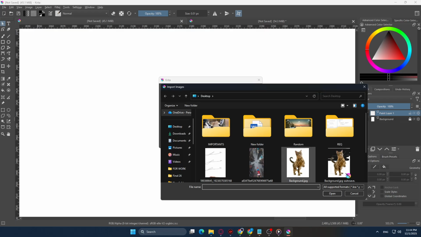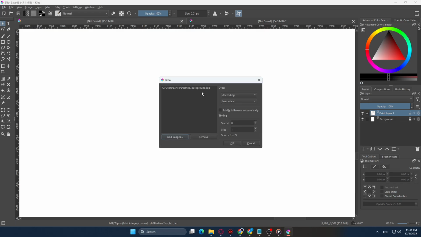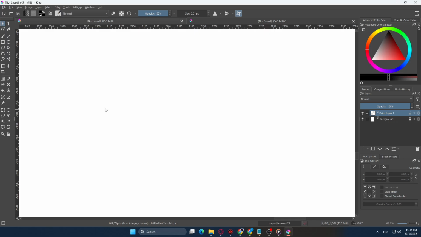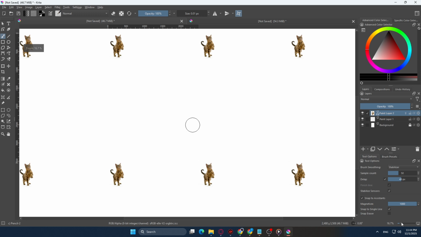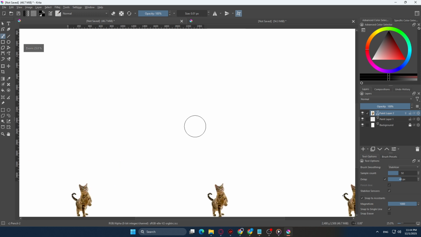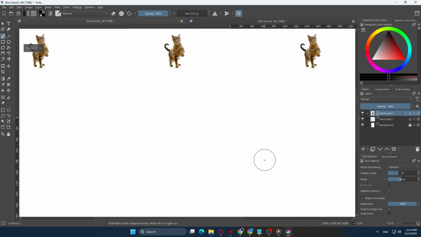Next, look to the toolbar on the left and click the crop tool. The icon typically looks like two overlapping right angles. Once it's active, you'll see a rectangular frame appear over your canvas with handles along the edges and corners. Drag any corner handle to scale the crop box evenly, or use the side handles for more precise incremental adjustments. You can also drag inside the box to reposition it without changing its size.